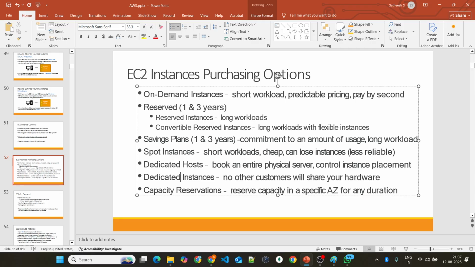Like I told you already, dedicated instance means, if you consider a room where we have the server things, only a particular small allocation slot will be given for your machines. With a dedicated instance, no other customers will share your hardware.